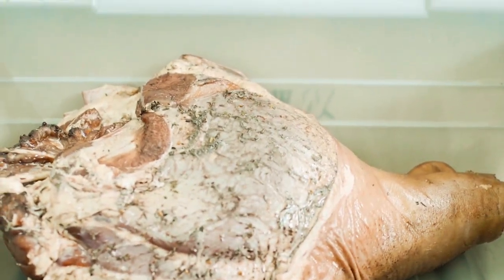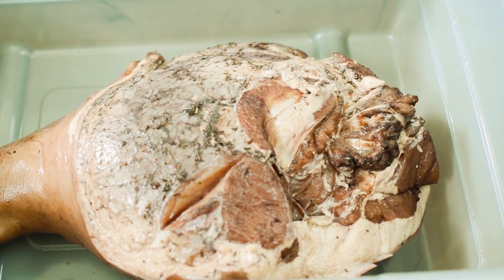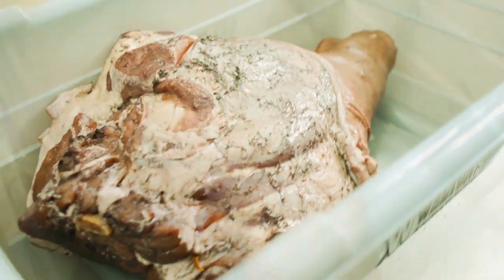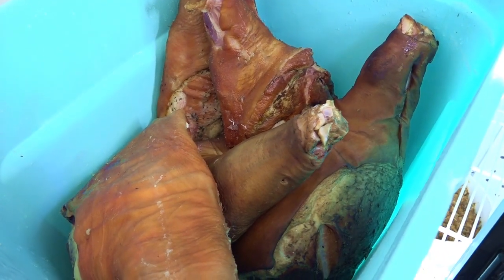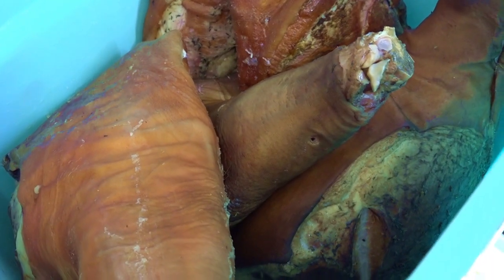What are some of the functions of curing? Curing helps with shelf life extension in an effort to make the meat safe for a longer period of time. It helps with resistance to deterioration. The meat will maintain its original quality and remain stable in the refrigerator for an extended period of time by controlling microbial growth.